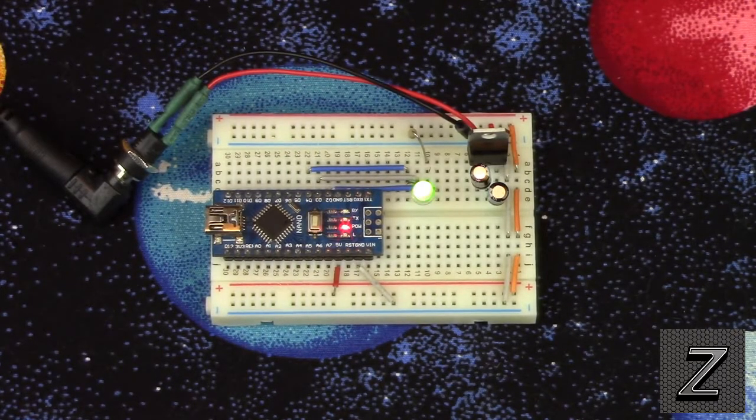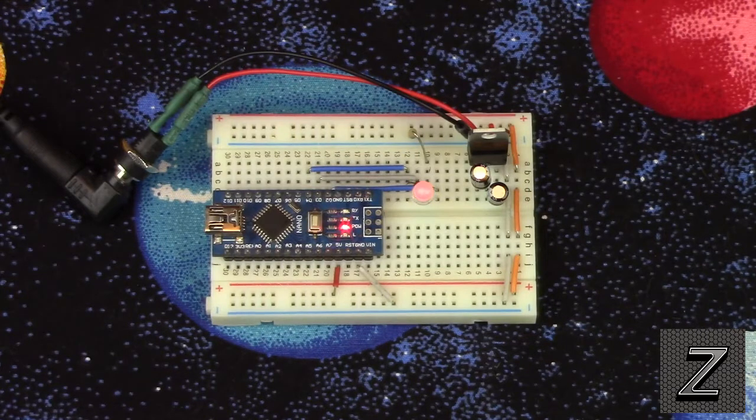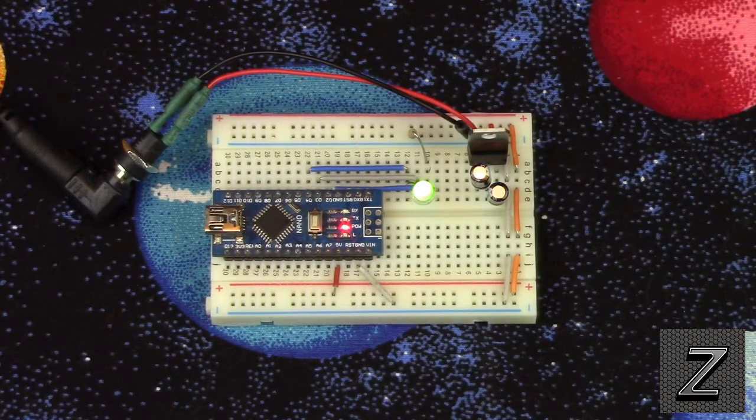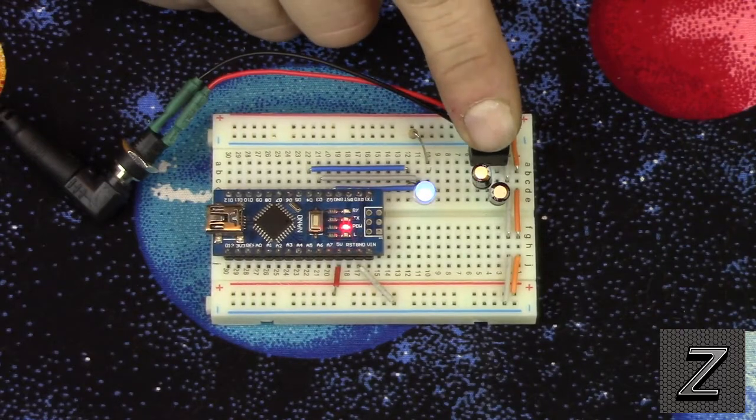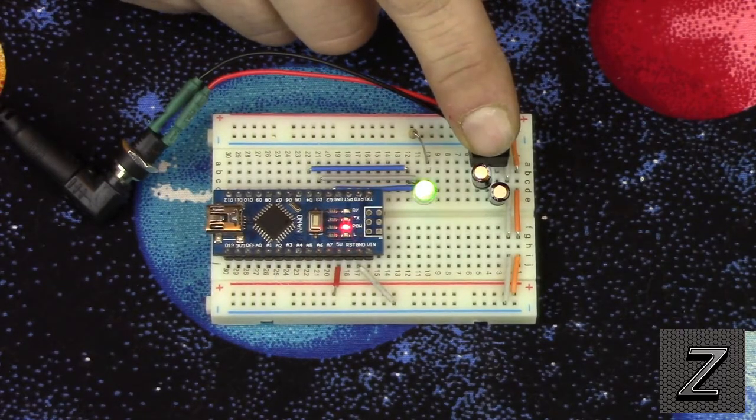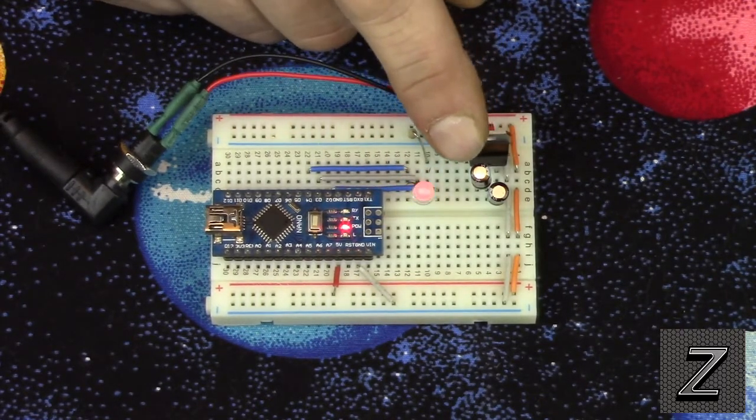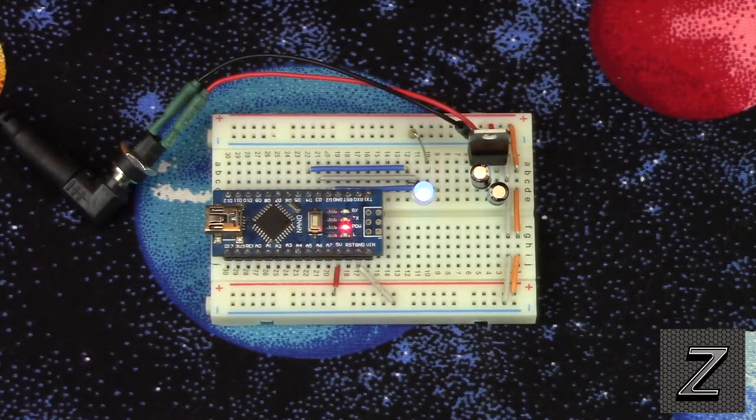Well, with that, I don't think there's really anything else to go over. It's just a simple way to power your Arduino project. Like I said, on the website, I'll have a link to the data sheet for this, and that has a little more info on it, and then I'll have a picture showing which of the pins is the in, out, and the ground.